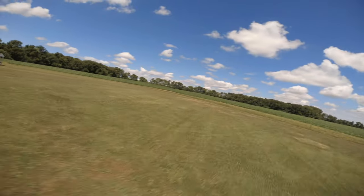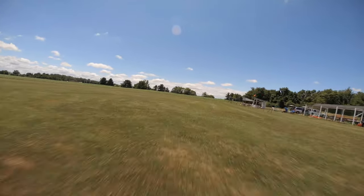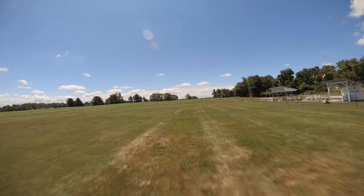My flying friends, it was a wonderful day to be flying outside, and I went to our RC field, and no one was there but my buddy Tom and I, so we were flying our quads around.